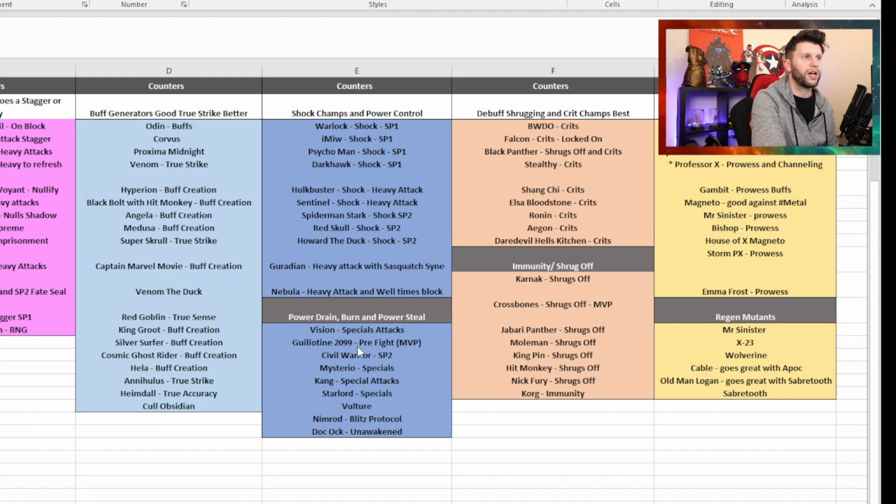That's something I need to update with this. I was mainly rotating around using an SP1, and that was a bit more fun and effective, because I was taking power and just constantly rotating, and it worked out really well, especially because a lot of regenerators seem to be on one of the paths enemy-wise, so it helps out. Mysterio with special attacks, Kang with special attacks, Star-Lord with specials, Vulture, Nimrod under the Blitz protocol, that's a newly added one, and also Doc Ock with the Unawakened version can be quite helpful with that. But yeah, look out for that as an option, as well as many other options.